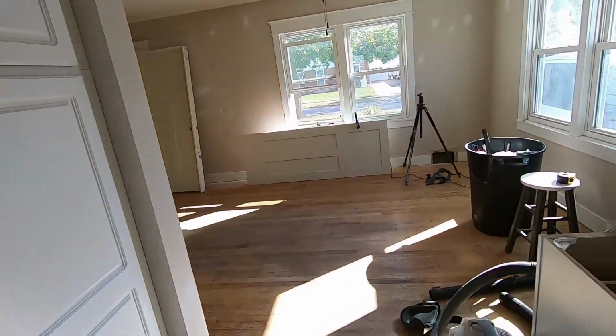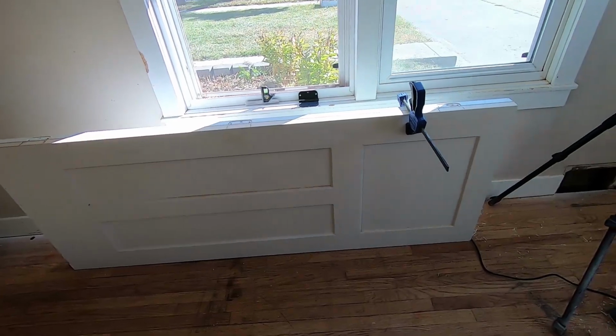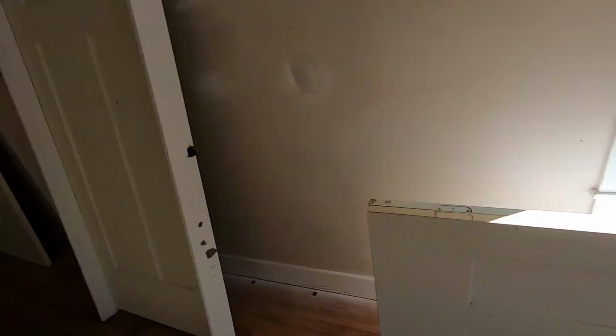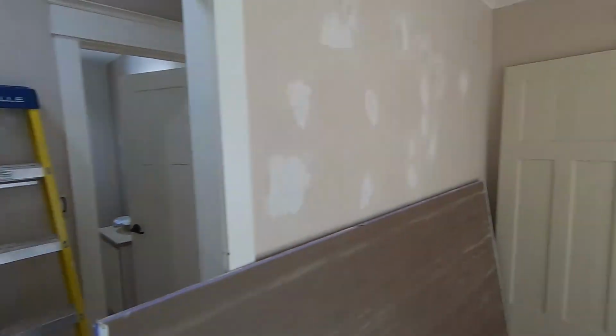But I was able to find these slabs, and when I say slabs, I just mean basically a door panel by itself, not one that comes in a frame like this one. So this is what they call a pre-hung door. This is just a slab. But anyway, I was able to find slabs that match almost identical to the existing door, so that's good.